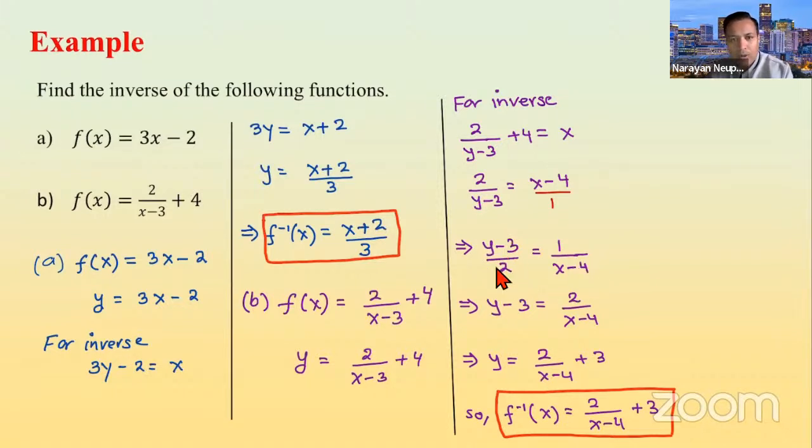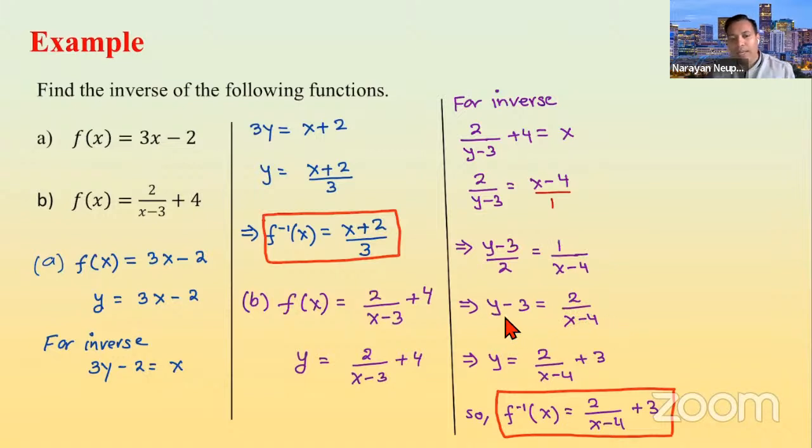Next thing, when you look at this fraction here, we have 2 in the denominator. That is, 2 is dividing. In order to solve, we need y by itself. So we need to move that 2 to the other side. So this 2 is dividing here. When you take it to the other side, it will multiply. So it becomes 2 over x minus 4.